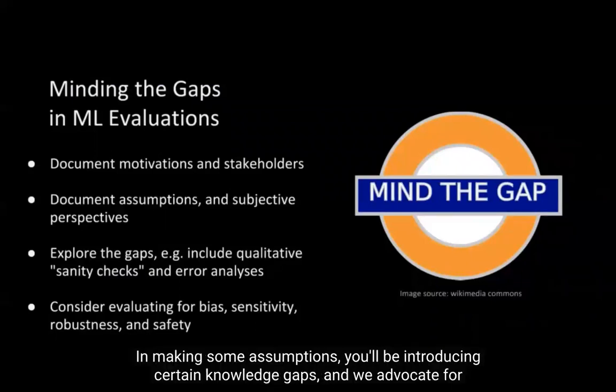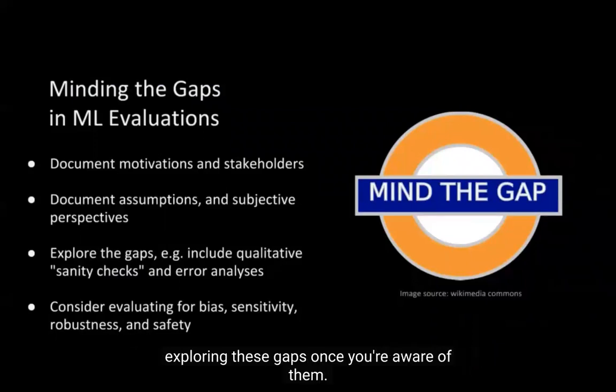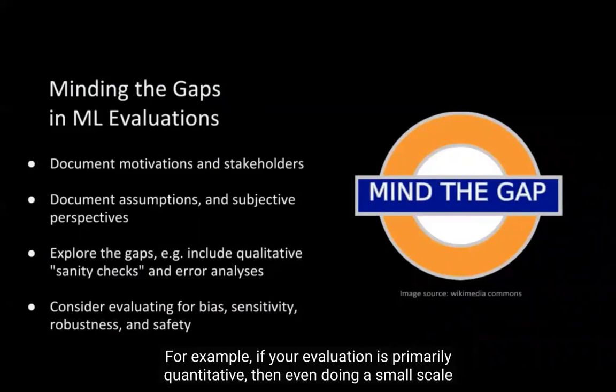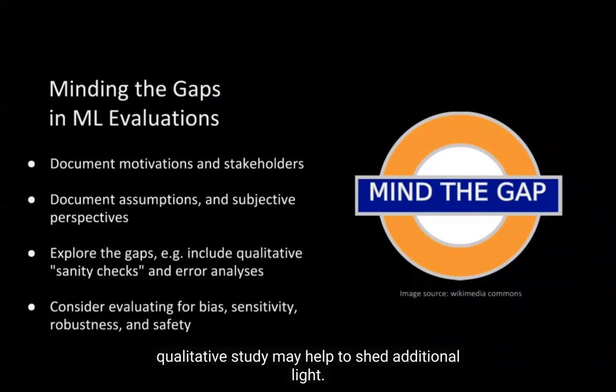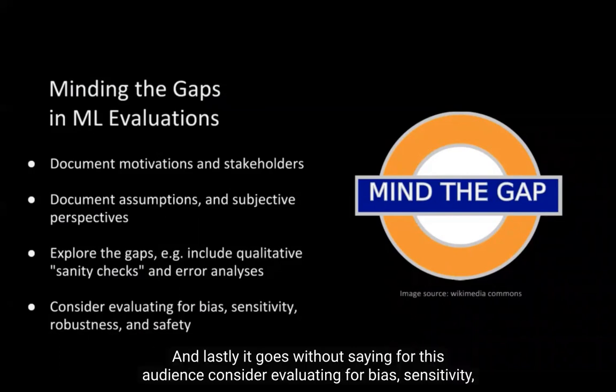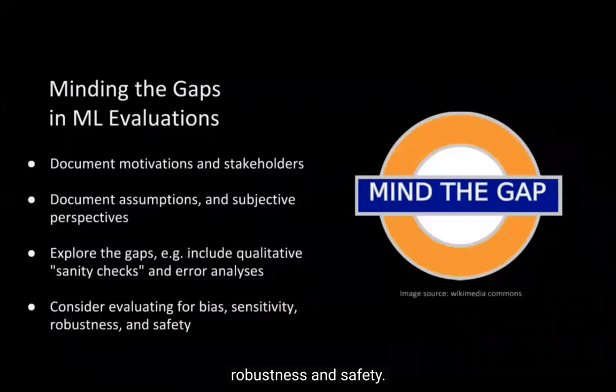In making some assumptions, you'll be introducing certain knowledge gaps, and we advocate for exploring these gaps once you're aware of them. For example, if your evaluation is primarily quantitative, then even doing a small scale qualitative study may really help to shed additional light. And lastly, it goes without saying that for this audience, consider evaluating for bias, sensitivity, robustness, and safety.